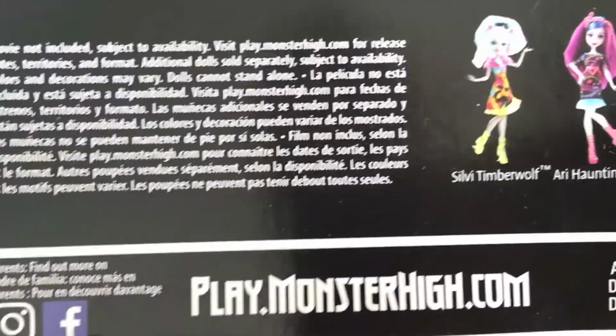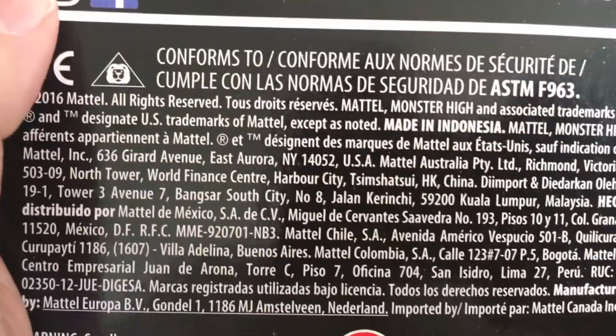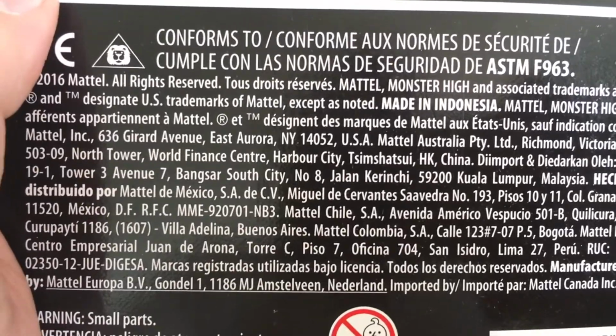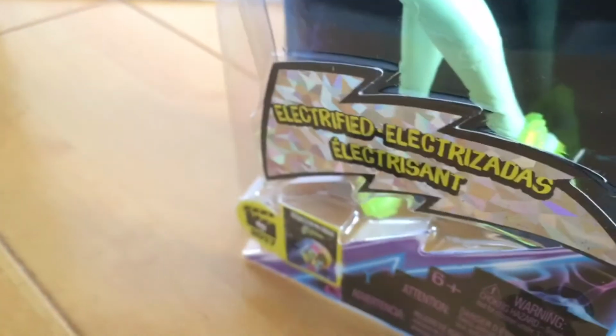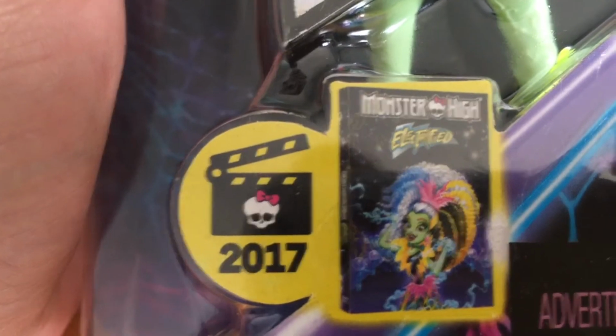Cards on the box to show you that they are legitimate Mattel dolls. Made in Indonesia, which is usually a good sign because the dolls from Indonesia tend not to have the wonky eyes. The movie obviously isn't included, and this is from the Electrified film from 2017 this year.